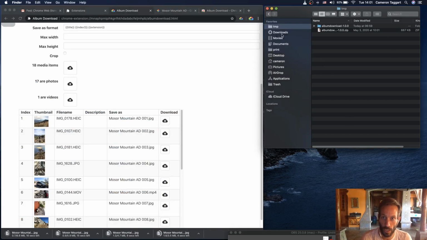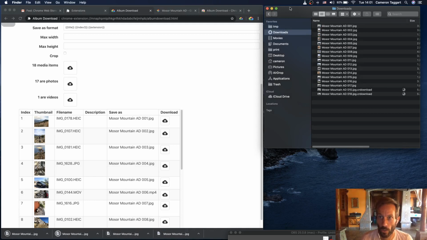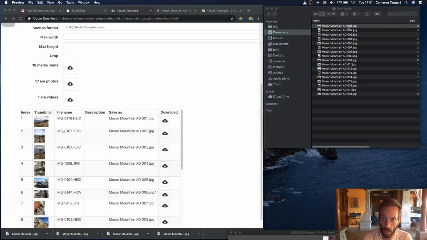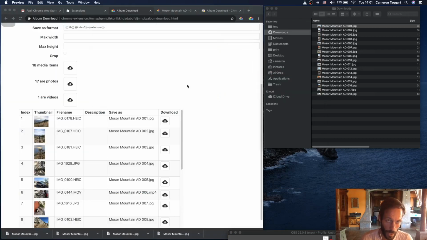You can see in the downloads that it's downloading all the photos, and it's named in a way that you now have access to those photos in that alphabetical order. So that is the first feature.